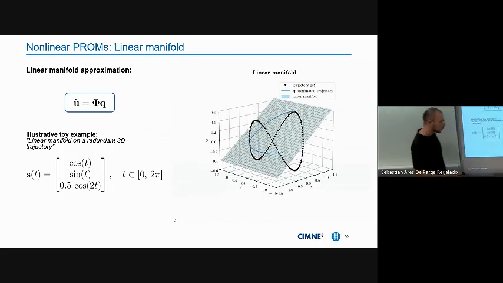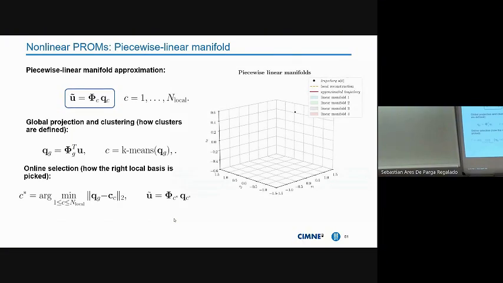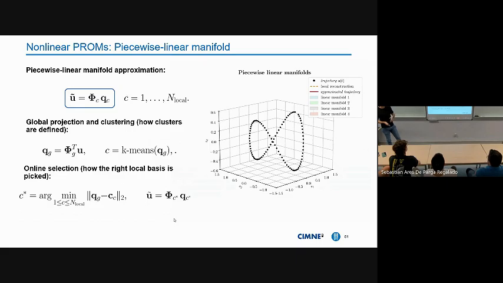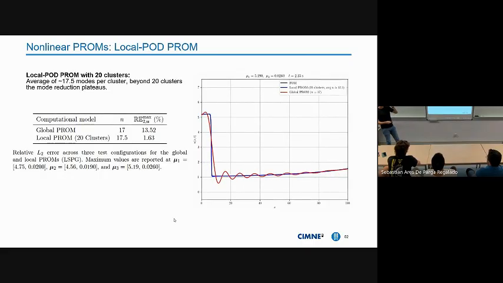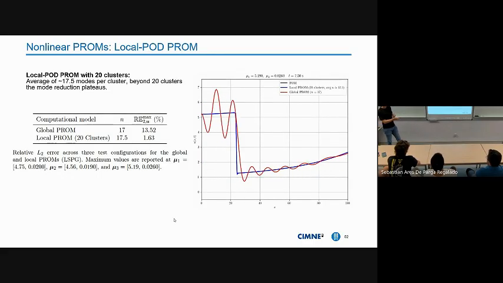So one of the first nonlinear methods that was proposed to cope with this, which is not exactly a nonlinear method but rather a piecewise linear methodology, is that you can set up multiple bases, multiple 2D bases in this case. So we set up, for instance, 4 linear bases, and then we make the union such that we can approximate the trajectory in a much better way than only using 1.